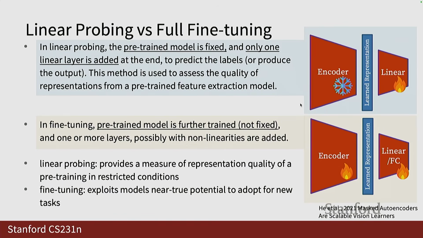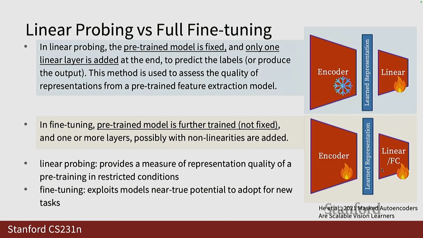In linear probing, what happens is you often have your encoder frozen, and then use the learned representations and only learn a linear function for the final task. And this mark means that it's being trained. But in full fine-tuning, the pre-trained encoders are also fine-tuned, either all of them or just a few transformer blocks, and that's the fine-tuning framework.